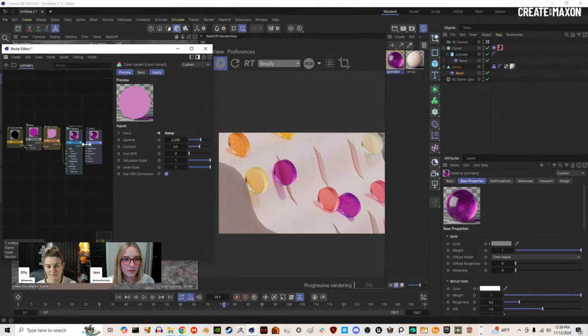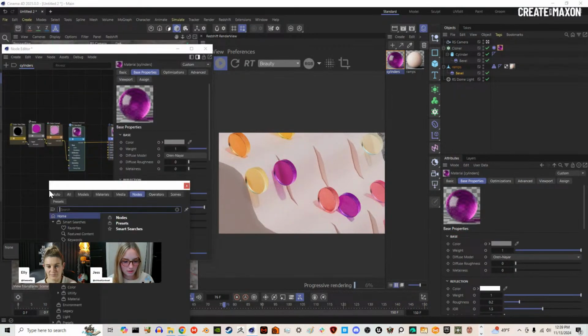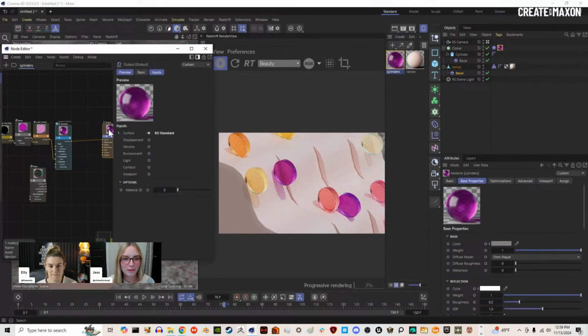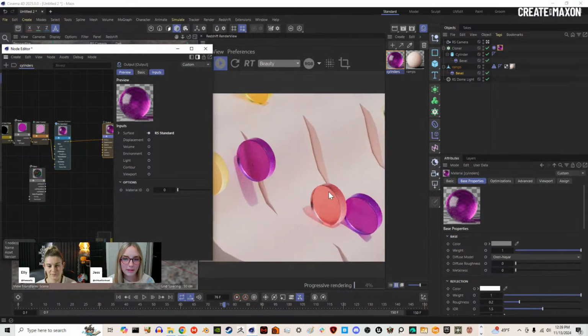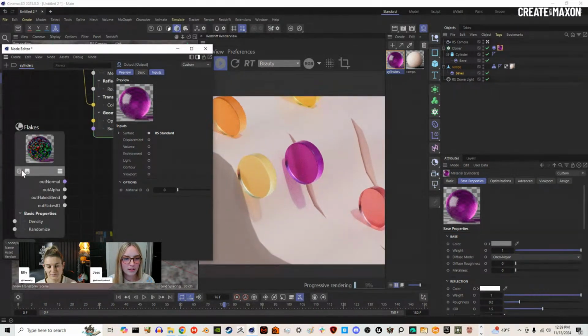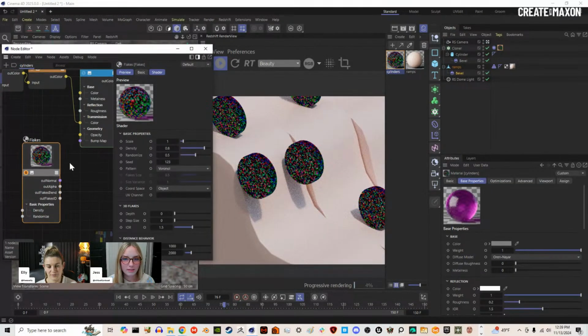The other thing I'm going to do though that we haven't shown before is introduce the Flakes node. And this one is so much fun. I really love using the Flakes. Highly recommend trying it if you've never explored. Let me zoom into some of these clones so we can kind of solo this node and take a look. So the Flakes are really great if you want to create like some glitter or polka dots or something.